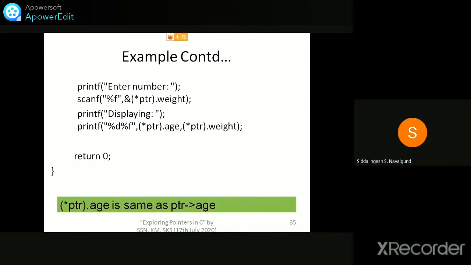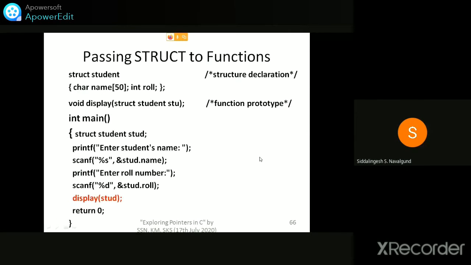Well, I still stand by my statement, but the point is, if you enclose *ptr inside of brackets, this actually gets you to the memory location where ptr is pointing to, and then we say that location dot age. So this is the real age, or the real value or the real data I'm actually trying to access. This is exactly the same as writing ptr->age.